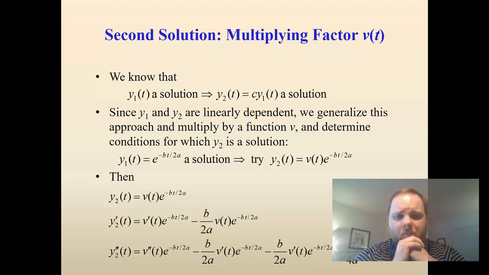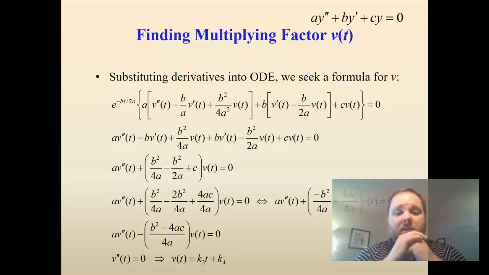So if y2 is a solution, that means we can plug it back into the differential equation. So notice what we do down below. We take the first and second derivatives of the function itself, and then we plug it back into the differential equation. Yes, that's a lot of math, a lot of algebra. First step, notice there's an exponential that we can move out. Exponentials are never equal to 0, so they don't really matter for what we're looking for. We want to find v of t, so get rid of it.